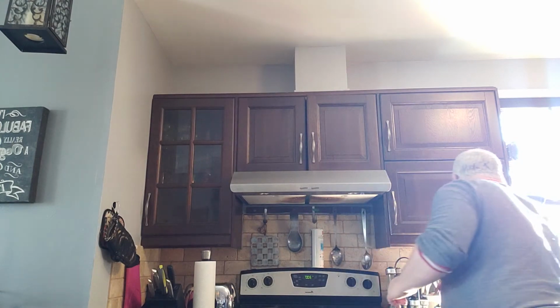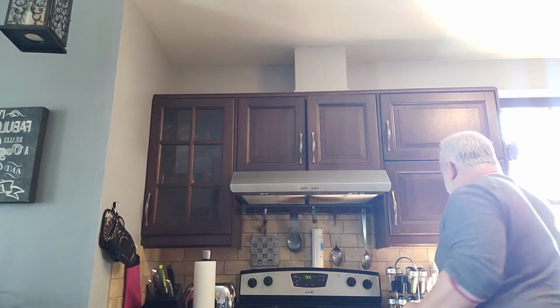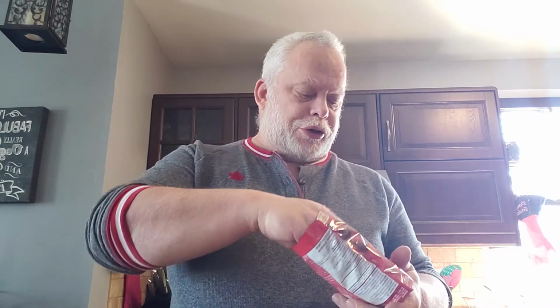Next is, if I can just remember where we put it, just need a little spatula. Great time to add some extras if you want. I'm going just with some chocolate chips because chocolate on chocolate, oh yeah. I'm just putting in a couple of handfuls. It's going to be maybe half a cup.